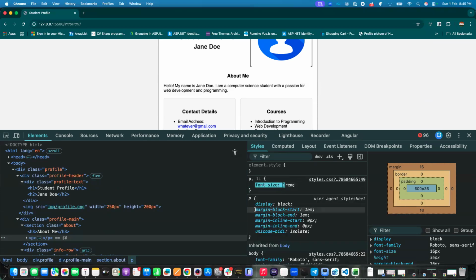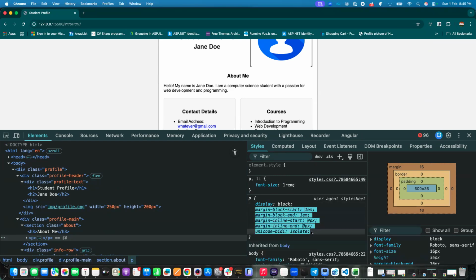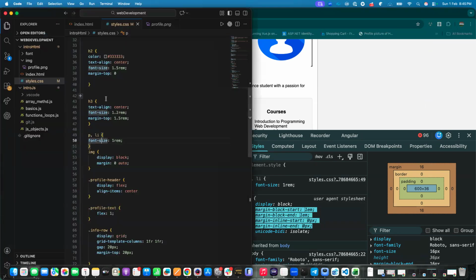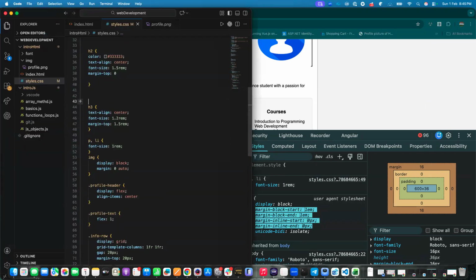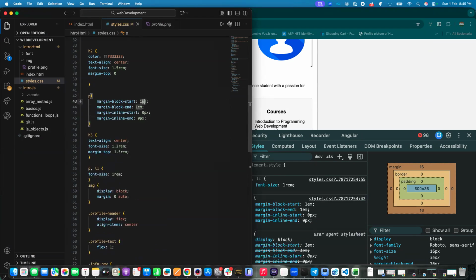So if you want to override, imagine I just copied all of this and put it in my code and just say paragraph and do this. Then I can override the font. Let me say this is 2, this is 10, this is 10.